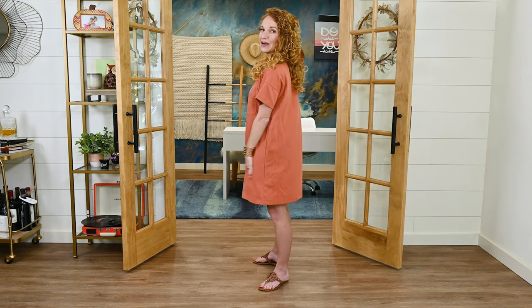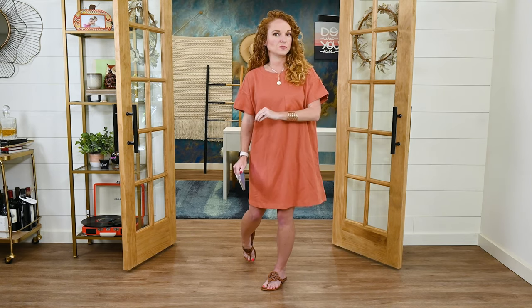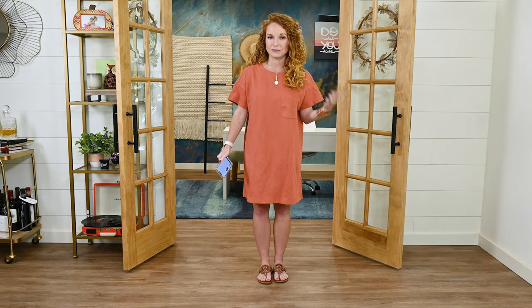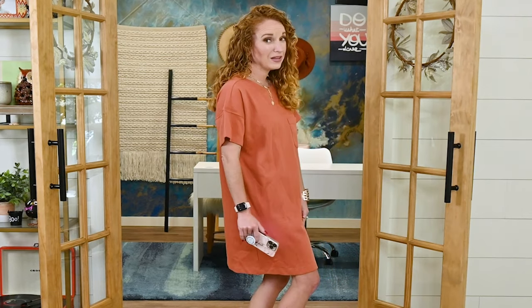Literally the outfit on top — the first thing I pull out is this dress by Madewell. I'm a little bit conflicted because I actually happen to really love this dress. I need really cute clothes for on-the-go fashion I can wear to a work meeting as well as be a mom with my kids. I could throw on any type of denim jacket or layering with this to make it cute, or go exactly as I am right now. Love the color — but it's Madewell, which is the one thing I said do not put in my box.